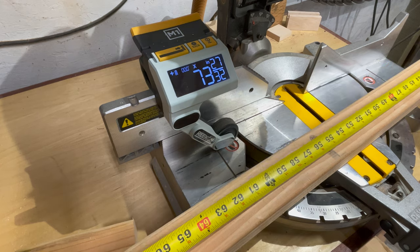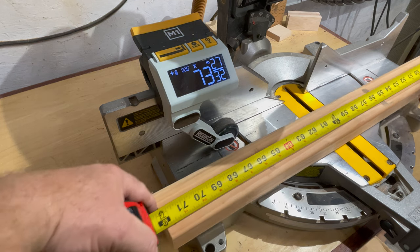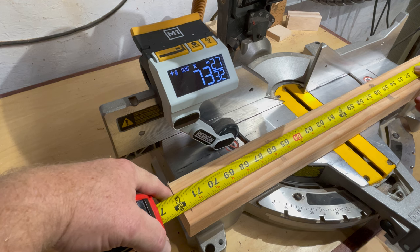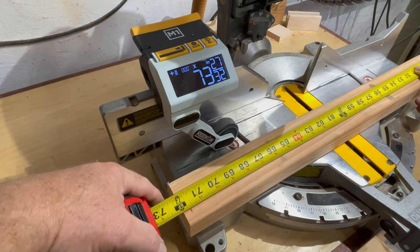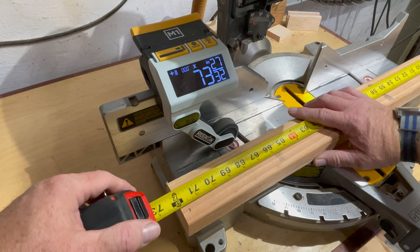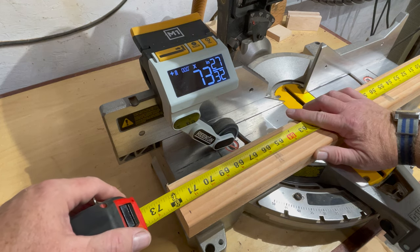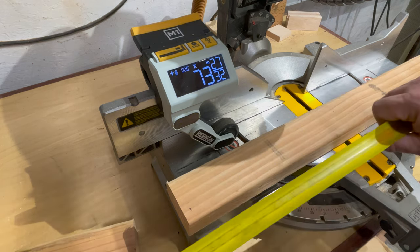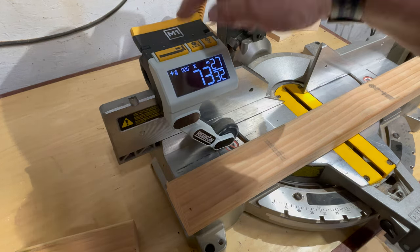That's what these videos are all about. I am measuring that. Jeez, absolutely perfect. I mean, there's no deviation whatsoever. Hopefully you can see. Well, you probably can't see that well, but my calibrated eye shows that is exactly 72 inches. So I am impressed. So, calibrated to this tape measure, which is easy to do because we can just keep that tape measure on there. So click this to zero.